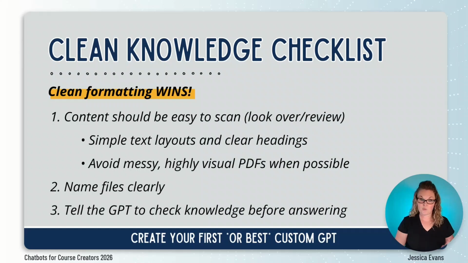Number 3, tell the GPT when to use knowledge. And this is a big one. In your configure instructions, add a line like, when relevant, check knowledge before answering. If the knowledge doesn't include what you need, ask the user. And then when you're using your custom GPT, write prompts that clearly pull from the knowledge, like using the rubric I uploaded, evaluate this lesson plan and give me specific improvements.